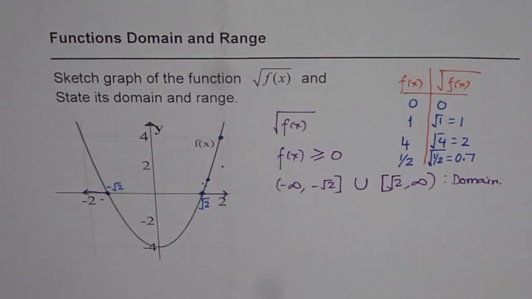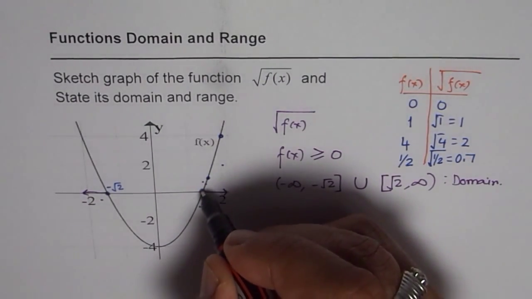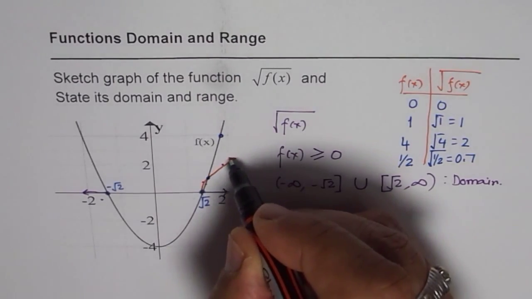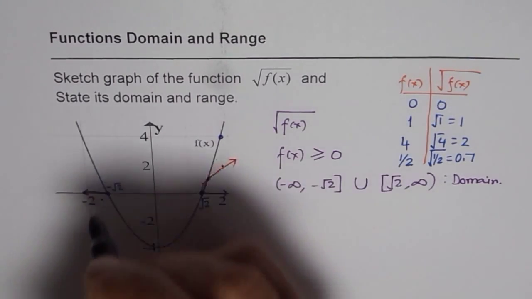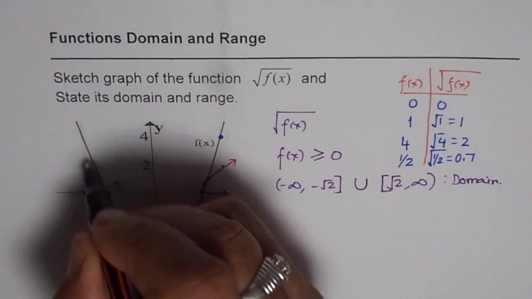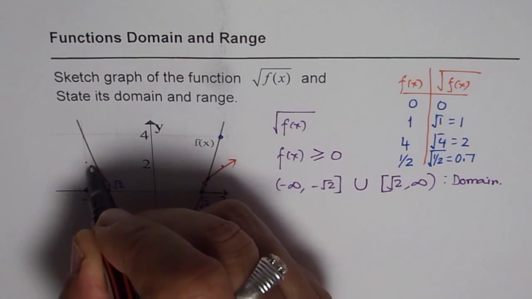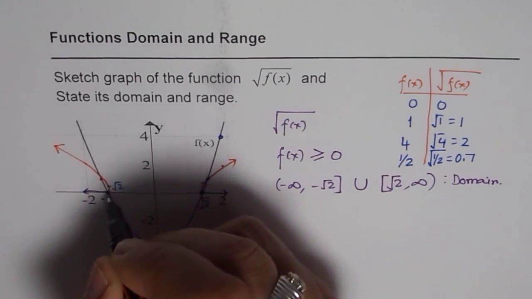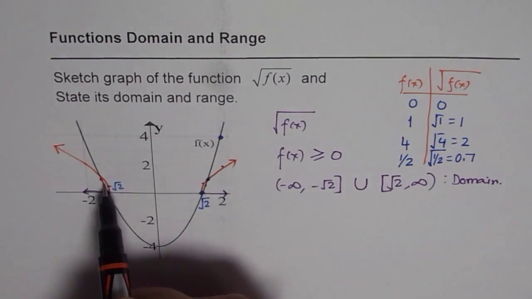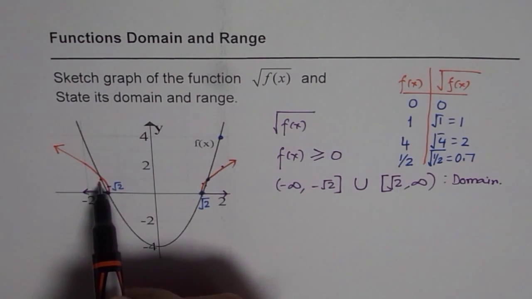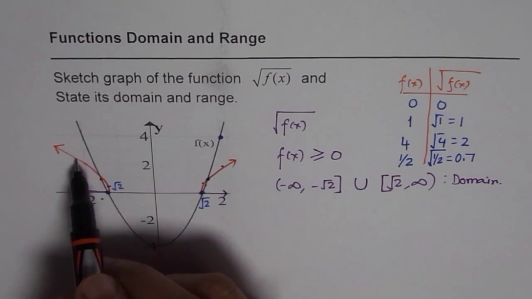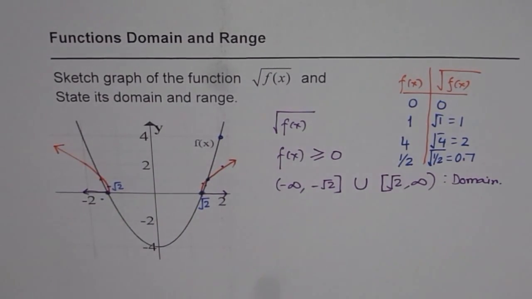Therefore, the graph of the function will be joining these points like this. Do you see that? So that is how it is going to be. So it is symmetric, right? It goes slightly above the line and then goes like this. So that is the square root function. It is above the line when the function is between 0 and 1, above f of x, but thereafter it is less than f of x, correct?